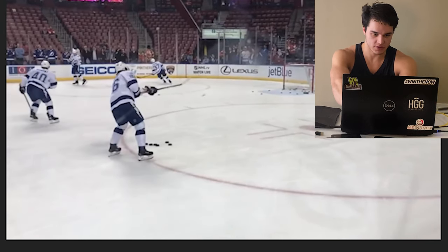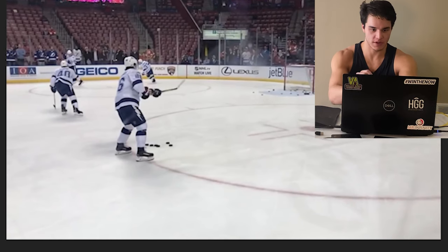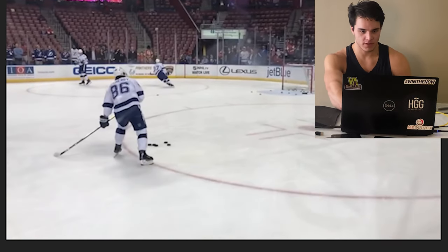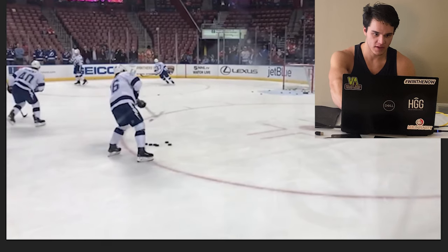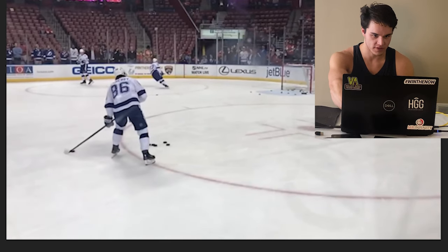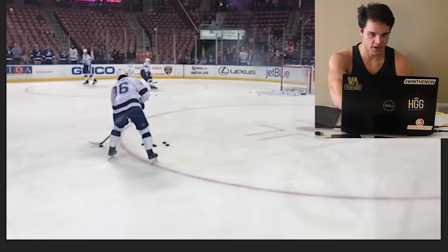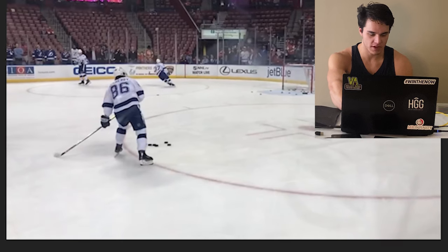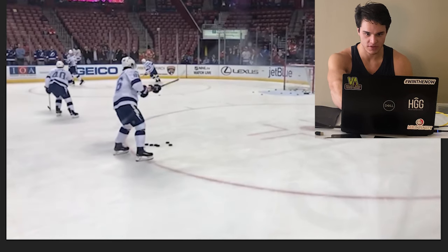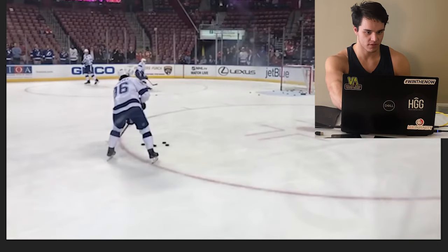I first noticed this, and Jason Yee at Trades Who Point O was the first person to clue me in on something like this when he was studying it with result trading logs — you'll notice with Kucherov that his hips will turn a different direction when he releases the puck. Right now, let's say they're facing towards one of the advertising signs, maybe that Geico or that Lord of Panthers sign in the corner. When he releases it, especially in these frames right here, his hips start to twist towards the net, towards the BB&T sign, instead of being where they were to start.